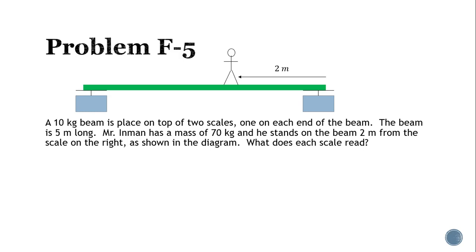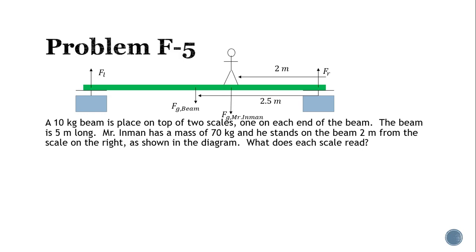But wait a second, the mass is not balanced in this case. So the first step I would do in any one of these problems is to draw a free body diagram, identify the forces and where those forces act. First forces we have at either end are what I'm going to call force R, what the right-hand scale says, and force L, what the left-hand scale says.